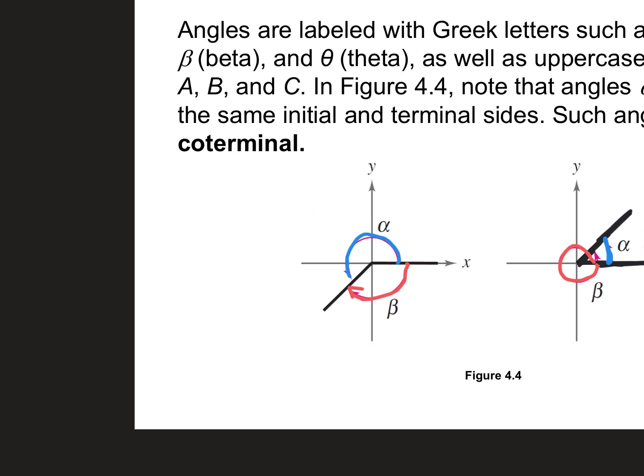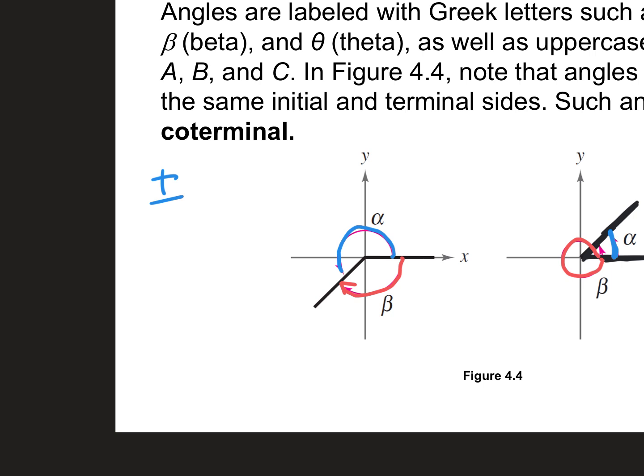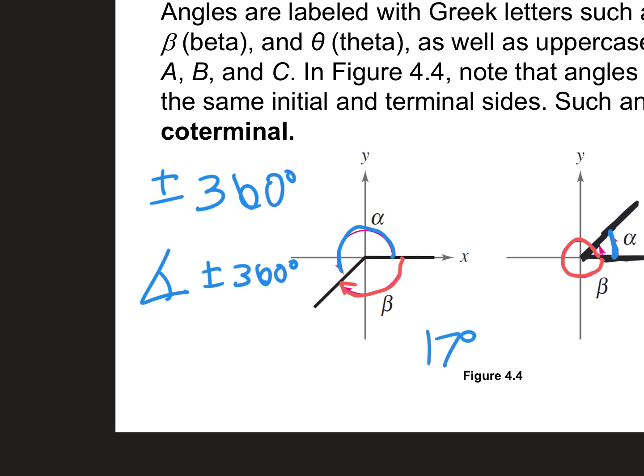So when we talk about coterminal angles, you're adding and subtracting 360 degrees, a whole circle. It's always the angle plus or minus 360, not 360 plus or minus the angle. The angle always has to come first when you're computing. It's real easy. If I gave you an angle measure of 17 degrees, and I told you to tell me two coterminal angles, one positive, one negative, you'd add 360 and subtract 360. Some of you could add 365 times and get a coterminal angle. It doesn't matter. All you're doing is just saying you come back to the same spot because you had a whole circle. And we'll talk about that in radians as well.